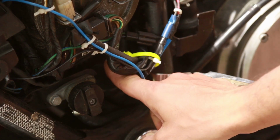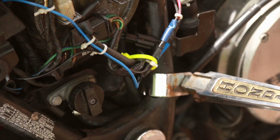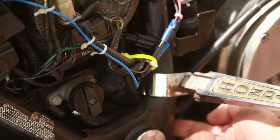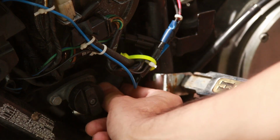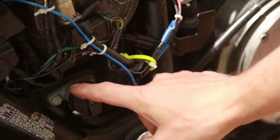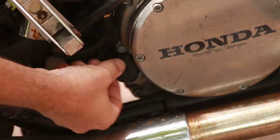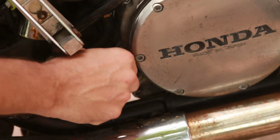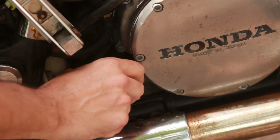This is the petcock, and you shut fuel this way, turn on the fuel this way. And right in here that you can't really see is the coolant bottle, and it's such a badly positioned bottle. You could actually see the sight glass through here for the bottle, but if you need to fill it up, it's very difficult to twist it around because it hits the petcock. So this bike uses a dipstick to see if the oil level is good. I much prefer a sight glass, but this is the old school way of doing things, so that's what we got.